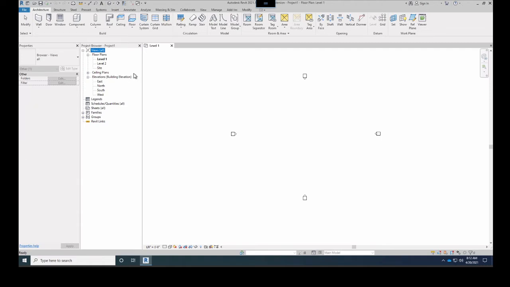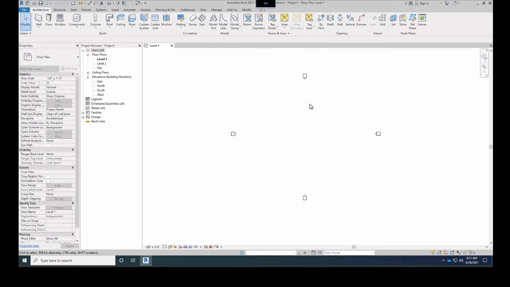Elijah, you hit the little New button, and then there's a thing that says Imperial Architectural Template. So at this point, I essentially have nothing other than the template open, and I've collapsed the ceiling plans. Now, if I'm ever curious where I am location-wise, whichever one is bolded in the project browser is the one I'm currently on. In this case, you can see that I'm on level 1, which is fine.